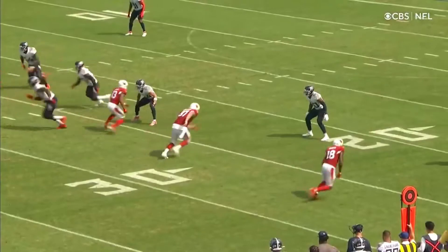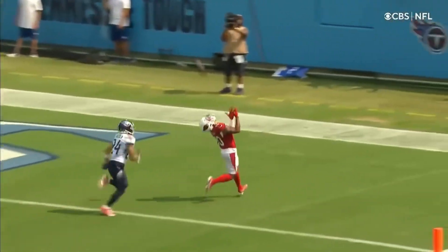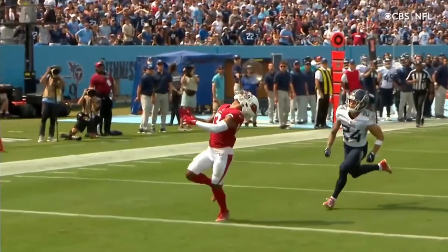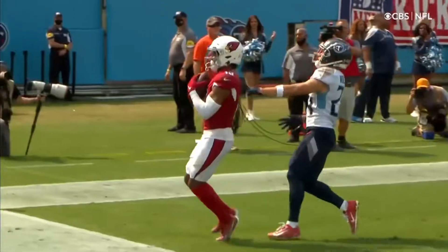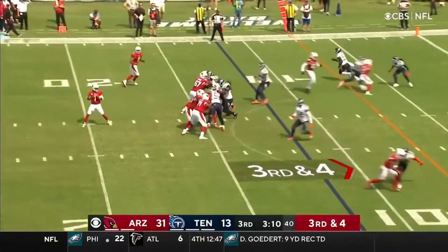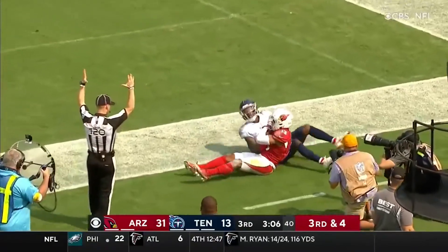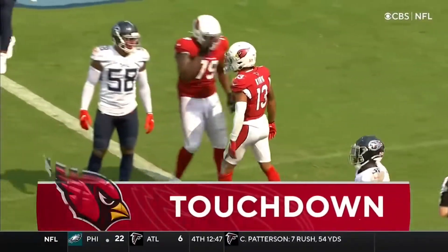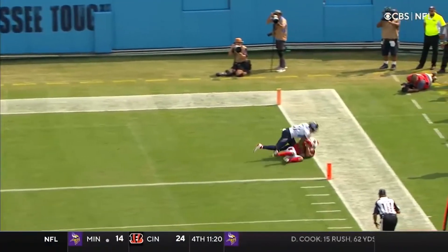The way that you create separation is through side speed or quickness. Molden, who had a tremendous rookie campaign in the preseason, pays the price and learns an important lesson about being able to mirror. Murray's looking toward the bottom of the screen, looking toward the end zone for Kirk, who turns his body and makes the catch. Touchdown, Arizona. What control by Christian Kirk — his second score of the day. He's athletic; the best part of his 40-yard dash is the acceleration and the burst.